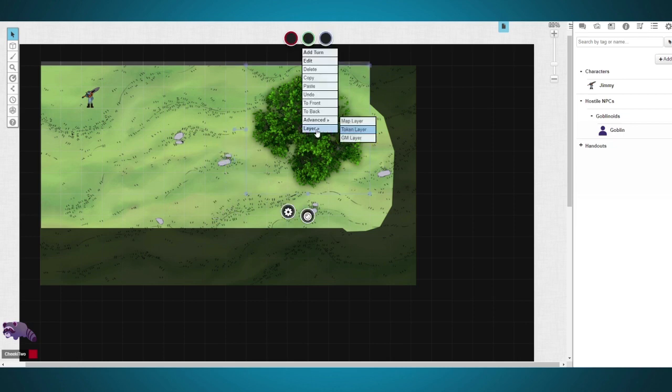Also, when you put something, you can throw it to different layers, so if you have all your goblins on the GM layer, jump on the GM layer, right click them, throw them on the token layer, and be like, oh, there they appear. Oh no. But yeah, take your boys, get them out of here.